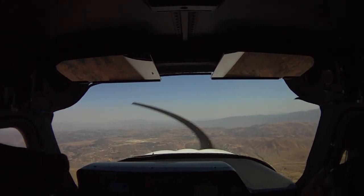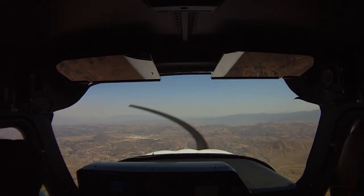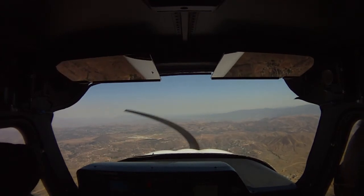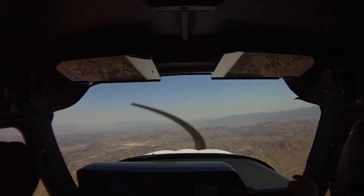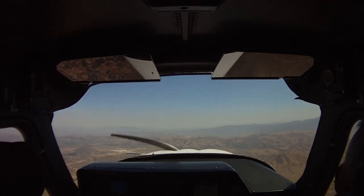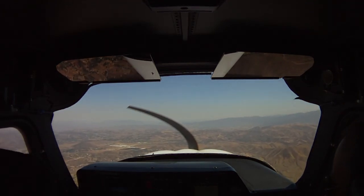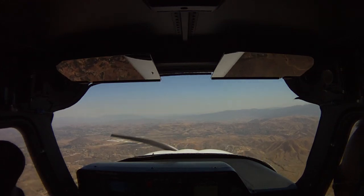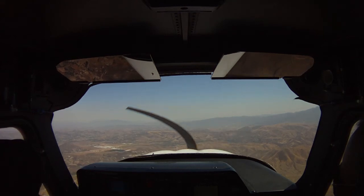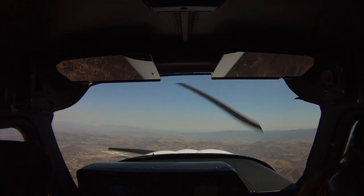Alrighty. Let's go ahead and do a little slow flight practice, so we can go ahead and reduce power to about maybe 1800 RPMs. And at the same time just ease back little by little, and what we're doing is just slowing our plane down. And you can go ahead and pull 10 degrees of flaps, so you just pull back on that, there you go. And another one to 25. And the last one to 40.